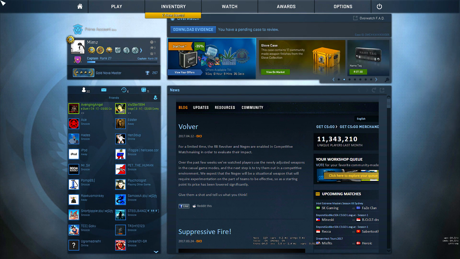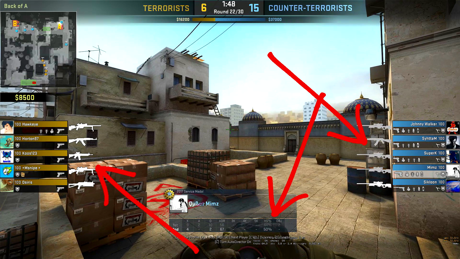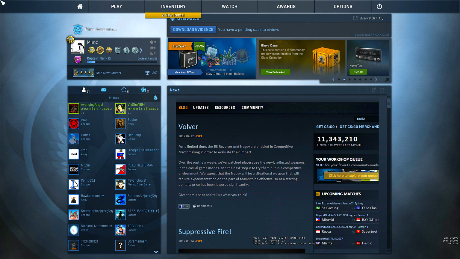So first of all, what I like to do is clean my screen. I don't want any text on the screen and all that, especially at the bottom, the net graph. I'd like to get rid of that. I'd like to get rid of the names on the sides. But I'll show you step by step what I do now. Now that I've downloaded, we're going to get into it and do it.